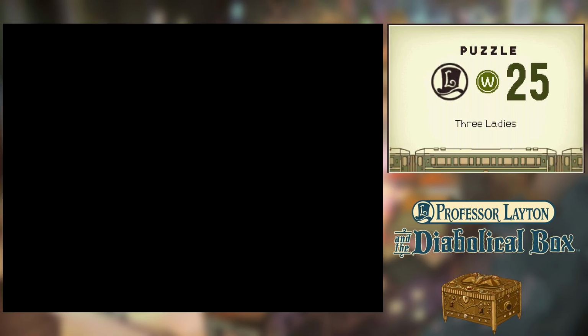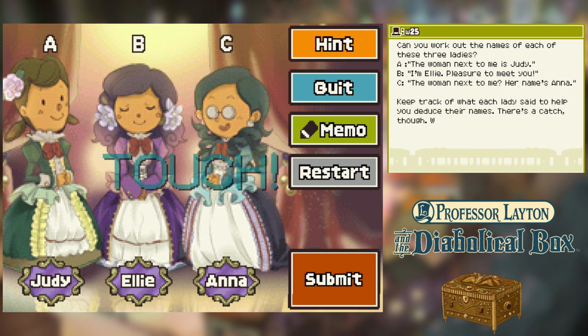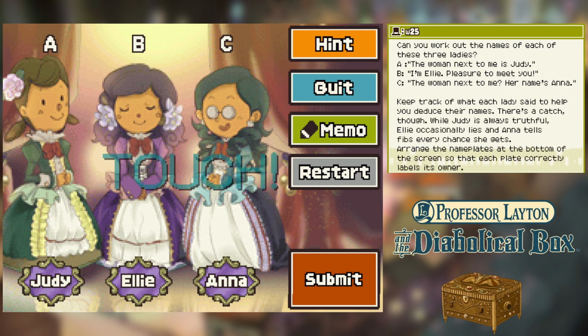Three ladies. Excuse me. Can you work out the names of each of these three ladies? The woman next to me is Judy. I'm Ellie. Pleased to meet you. The woman next to me, her name's Anna. Keep track of what each lady said to help you deduce their names. There's a catch, though. While Judy's always truthful, Ellie occasionally lies, and Anna tells fibs every chance that she gets. Arrange the nameplates at the bottom of the screen so that each plate correctly labels its owner. I hate this.